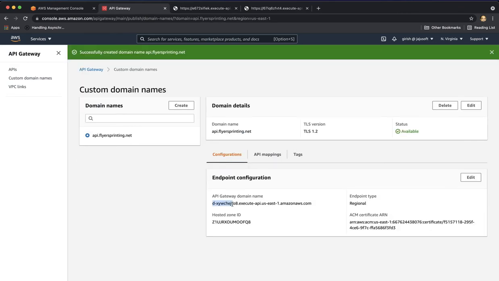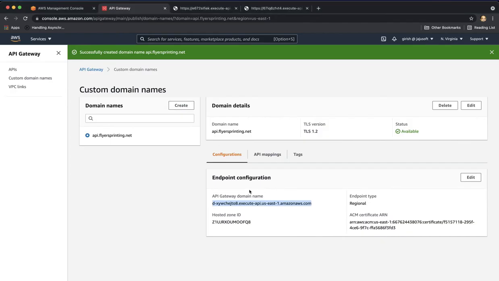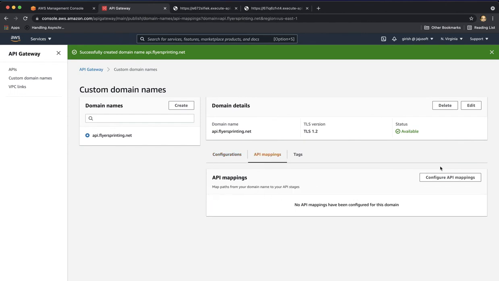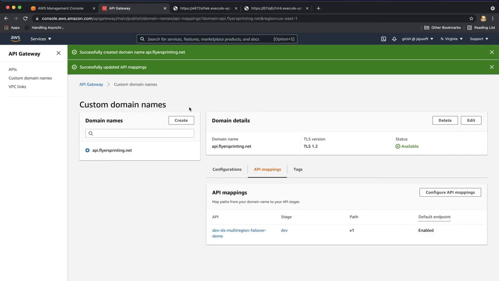Once we have the domain name, we will need this for the health check. So let's save it. And we'll create the API mapping here. So our custom domain name is created in US East 1 region.